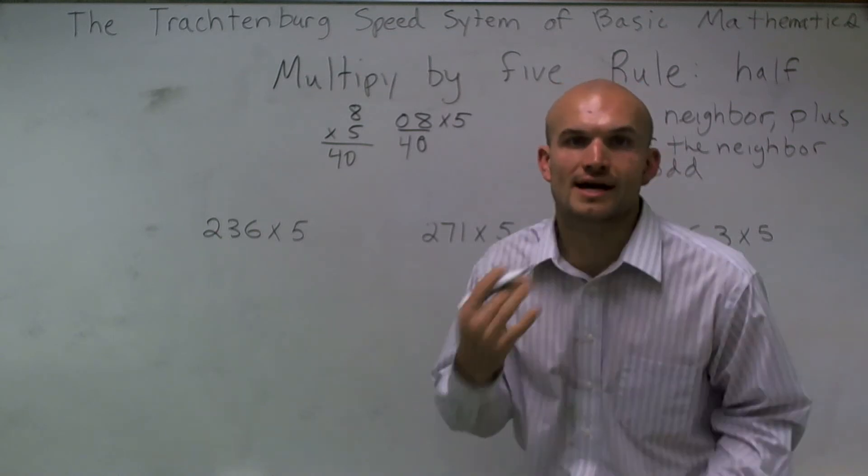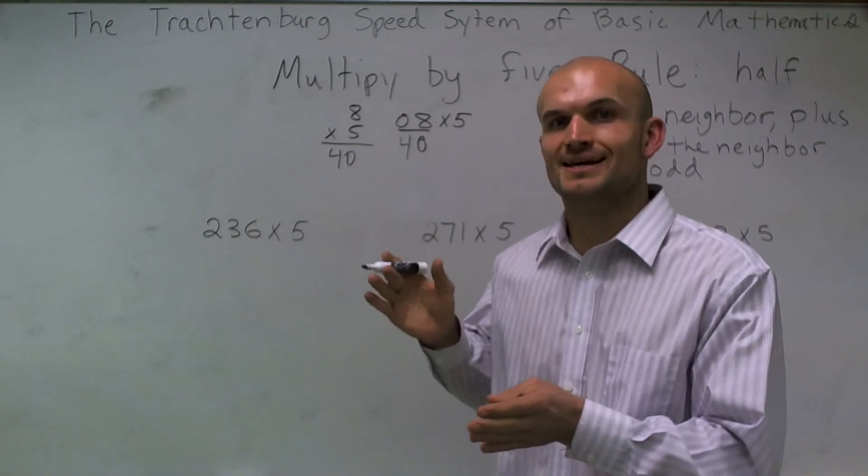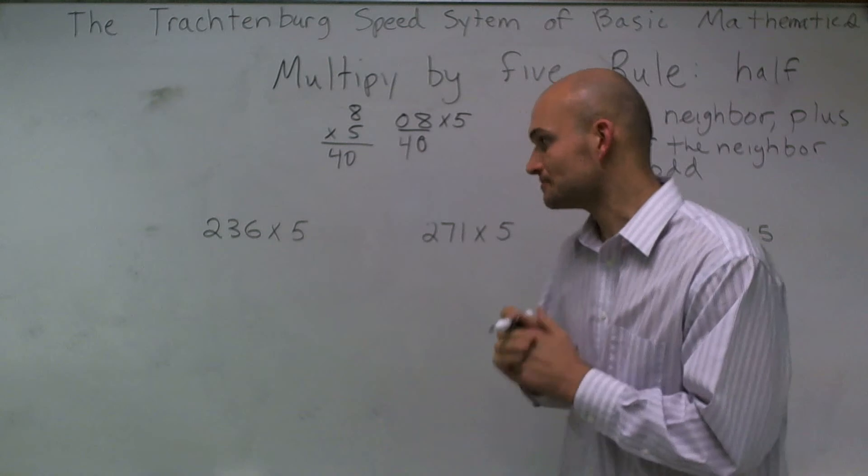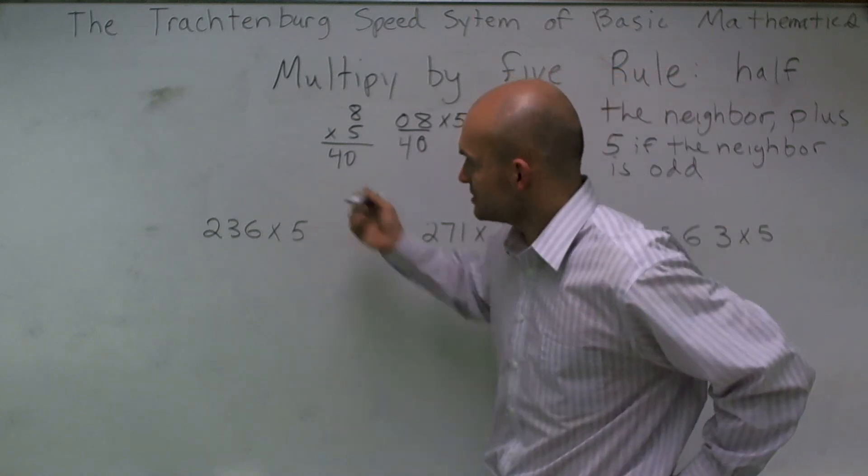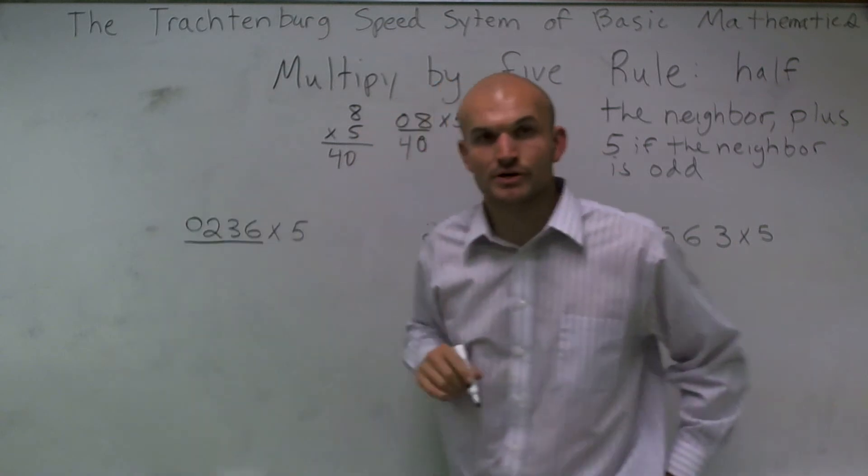Then in some later videos, I'll kind of show you how to talk about or how to say everything in your brain and so it gets a lot quicker implementation. In the Trachtenberg system, make sure that we put a 0 in front, and then we underline.